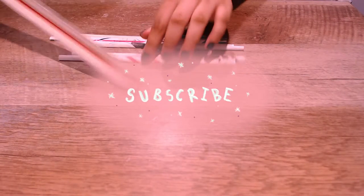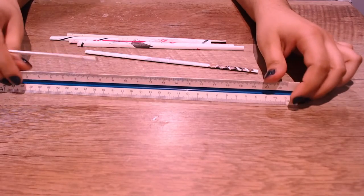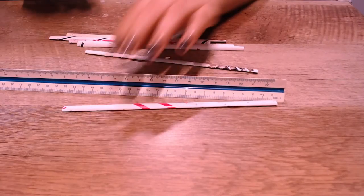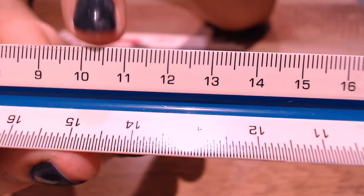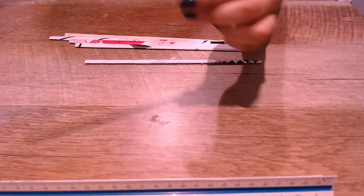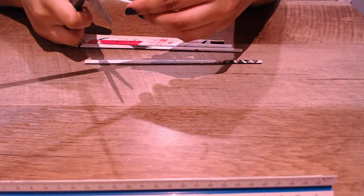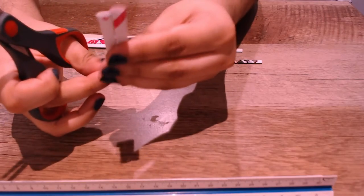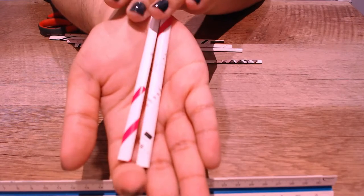You're going to take eight of the rolls and cut them in half. My half ended up being 10.75 centimeters — it should have been 11, but I was a little inaccurate when cutting before. These are going to be the spokes of our basket that we're going to weave around. You want an odd number, so in this case I have 15.